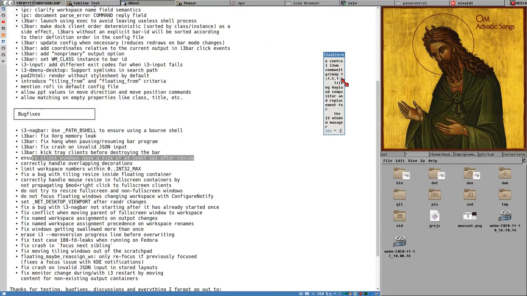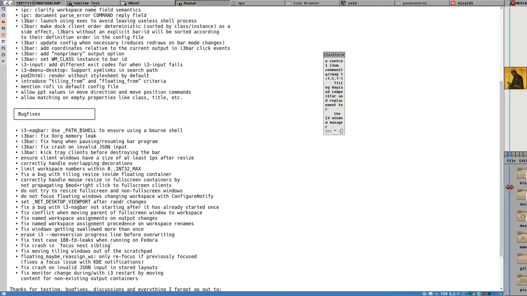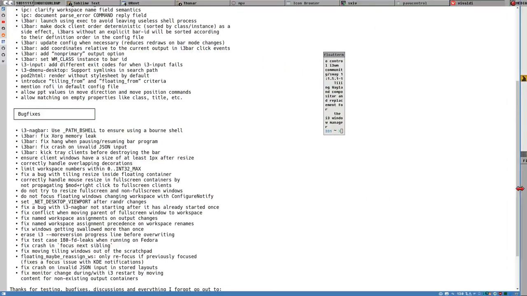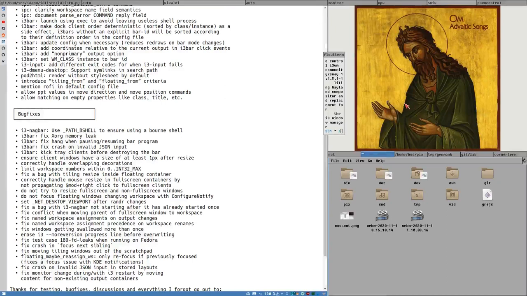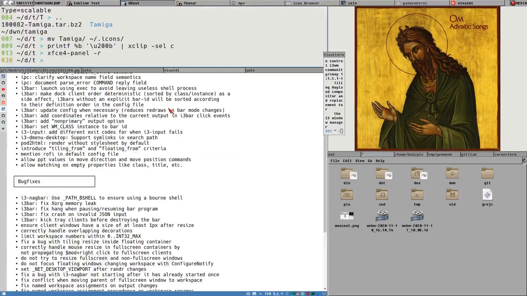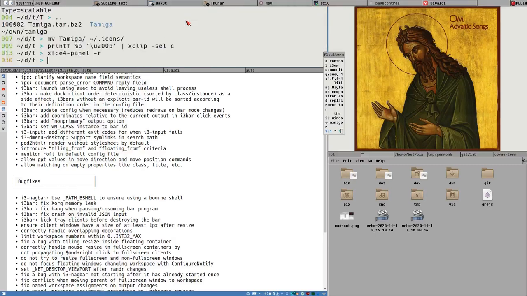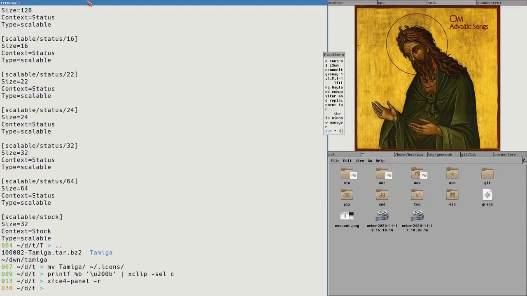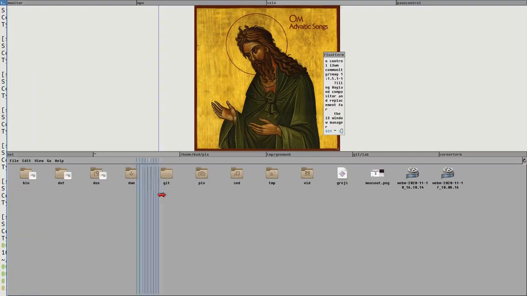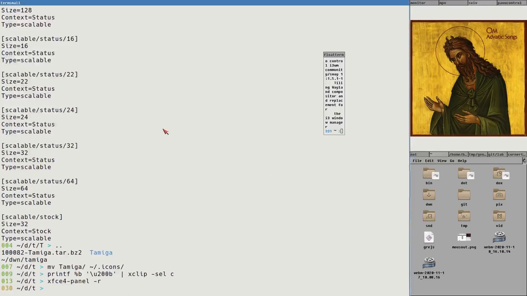Well, at least floating windows, you cannot resize them. How small can I? Yeah, tiling windows, you can actually make. Or is this max here? Yeah, I guess it is, because I have so many tabs here. I wonder how small they can make a window. That's what I'm wondering. Okay, what do I have here? A container with just one tab here. How small can we make it? Can we make it smaller? No.